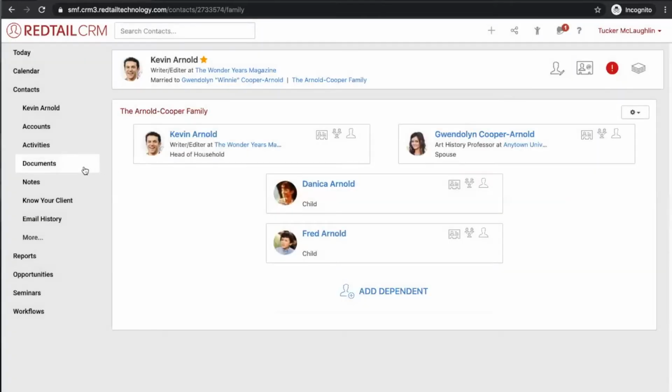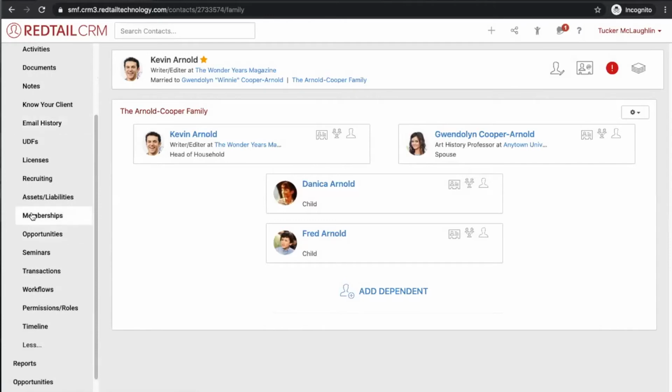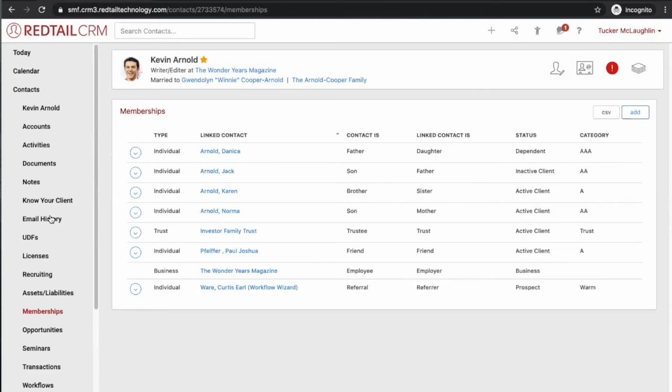But over on the left, you're going to see this option of more. Click on more and scroll down until you see memberships. Memberships is where you can keep track of all of those important relationships that you have. So you can list in here father to son without losing that connection. You can also do things back here like spouses or ex-spouses, deceased spouses. You could do things like trusts that are linked over here as well. So really don't limit yourself to just the default of employee versus employer. Feel free to add whatever else you need.